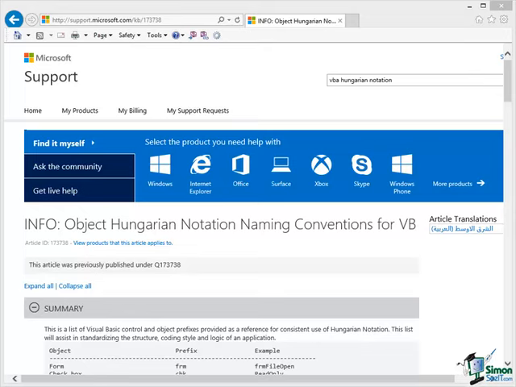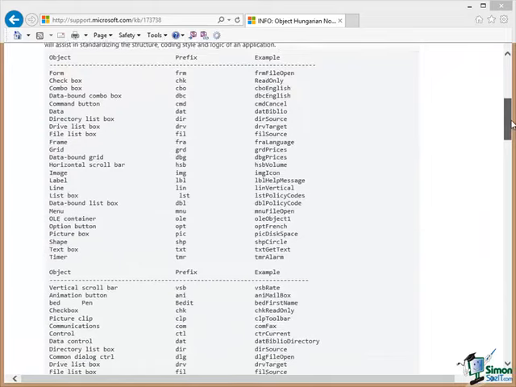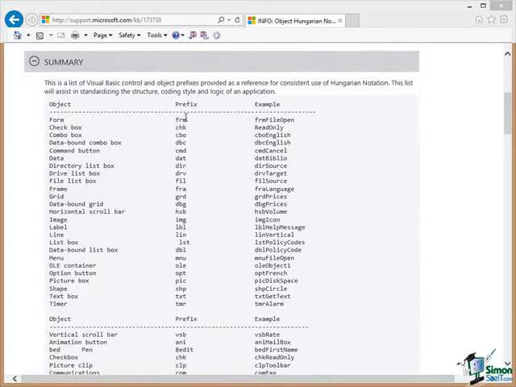There's a good link on Wikipedia to Hungarian notation in general, and Microsoft Support has some good links as well, including this one. And this particular one lists different types of objects and the prefix. Many of these are very relevant to Access, so things like form, FRM prefix, checkbox, CHK prefix, combo box, and so on.